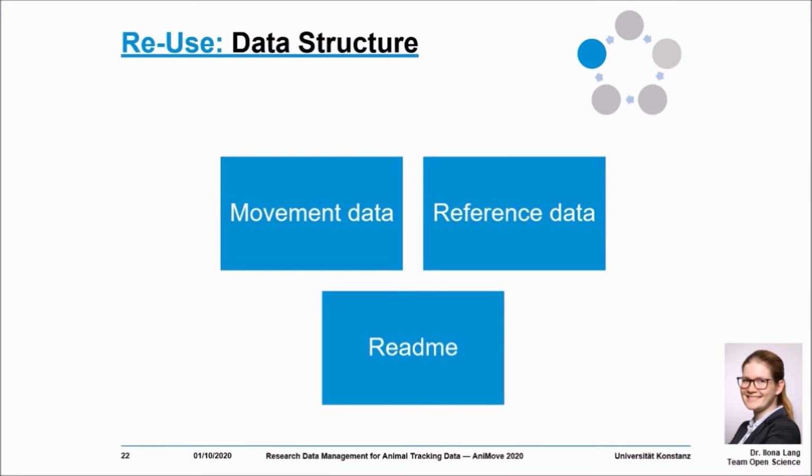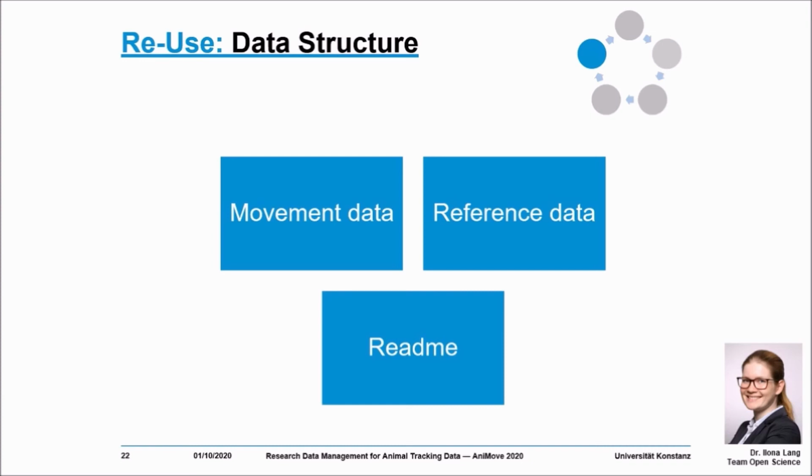Aside from this metadata, every dataset consists of different files. One or more files contain the actual movement data of the animals. Those are CSV files. Additionally, you get reference data for every record. This can include additional information about the animals, such as their age, their weight, or further options. The information described in all those files follows the terms of the Movebank attribute dictionary we mentioned earlier on.